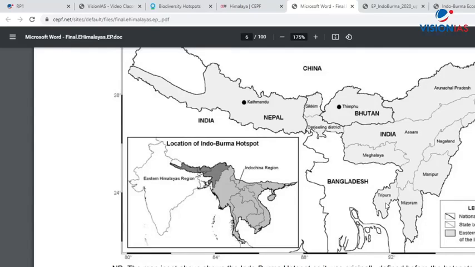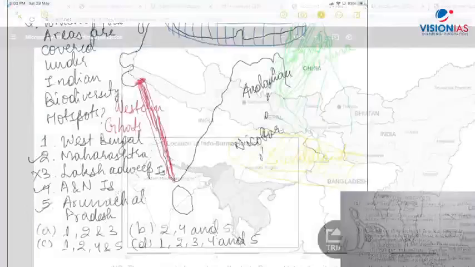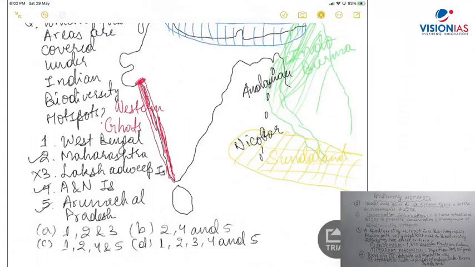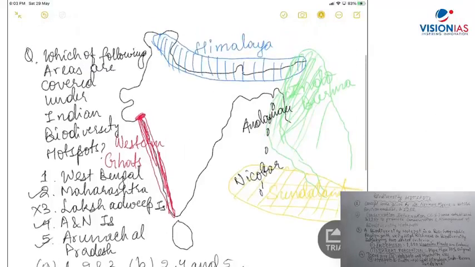Why have I done this exercise for all of you? To give you more clarity. Whenever a UPSC question comes, it will be based on this part. So now I am very clear that you will be able to solve this kind of question. So I have already drawn here. See this part, I have already covered in this map. This is Sikkim. This part you have Sikkim. And this is part of North Bengal, Darjeeling.